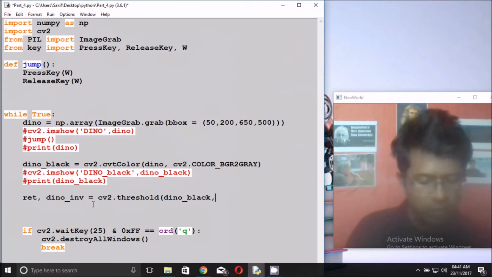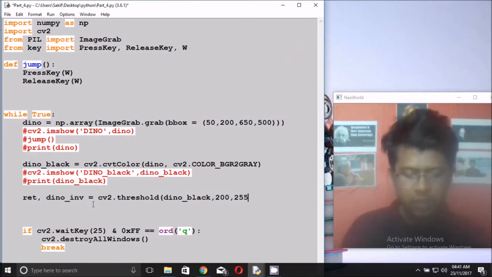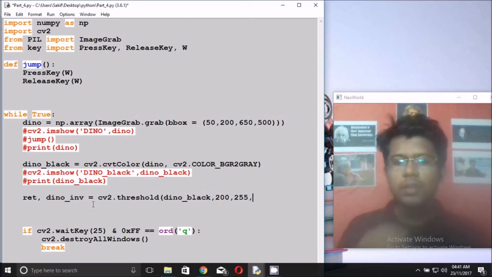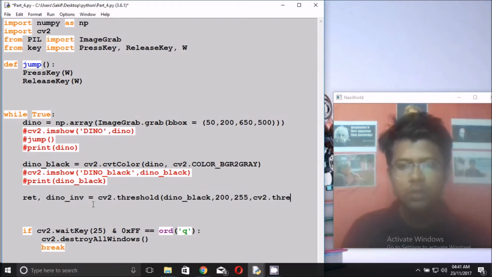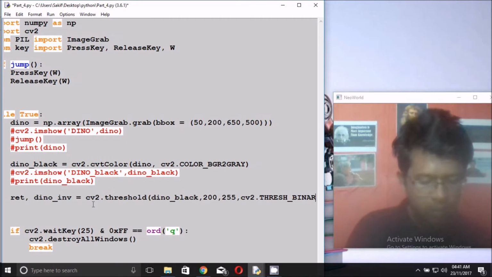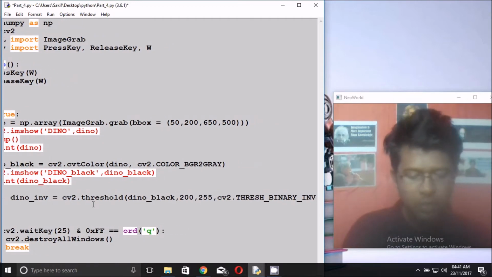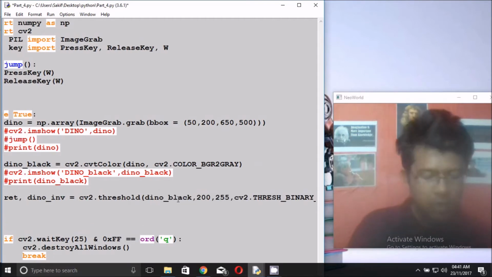Use cv2.THRESH_BINARY_INV, so we invert it, black to white and white to black. Let's see the image.